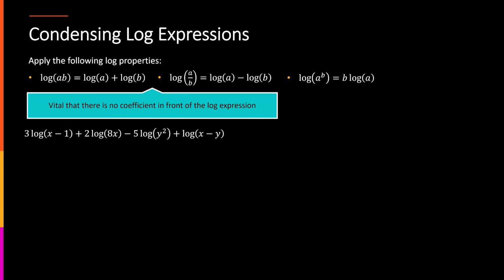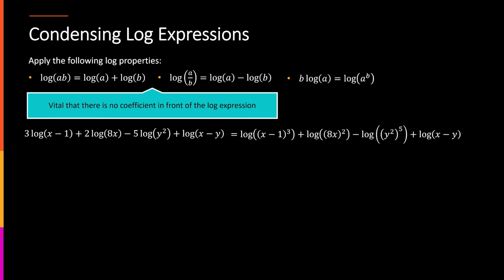So the first step we actually really need to use is this third property, because we need to take any coefficient, anything that's in front of a log expression, and push it up as a power so that we can reduce to this case. We can then use these properties once we get rid of the coefficients. So to that end, we're going to use that log of a to the b equals b times log of a, but we're using it in reverse, right? We're looking for things of the form b times log of a, so that we can put it in the form log of a to the b, okay?